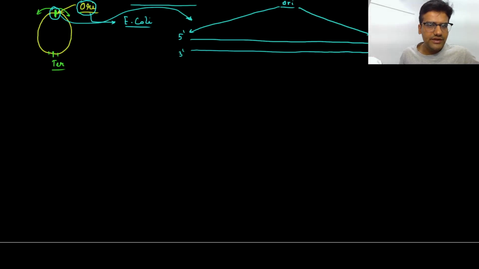In this part of the DNA, there are some sequences which are basically conserved in nature. These sequences are what we call Mer sequences. There are some 13-mer sequences and there are some 9-mer sequences.